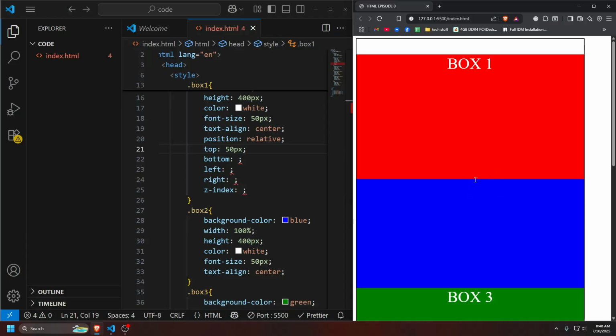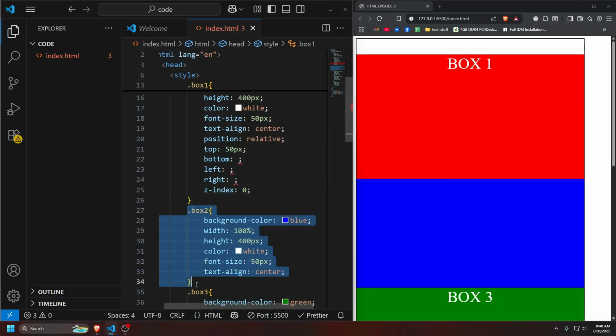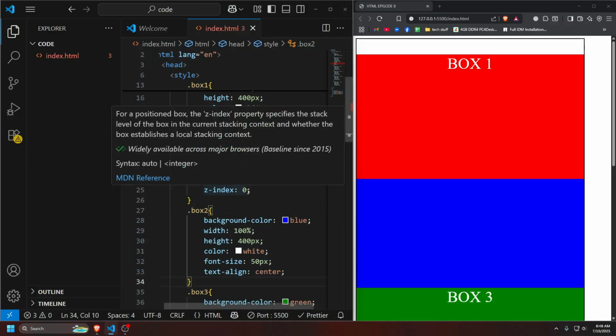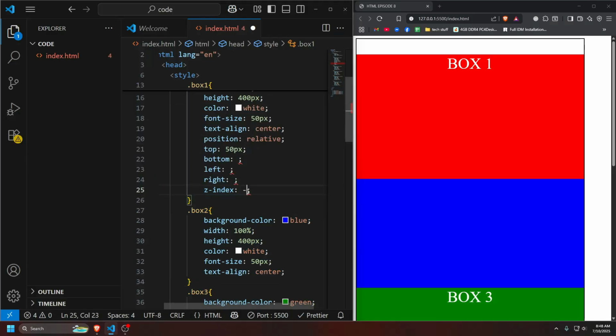Now you can change it. Let's say you want box 1 to be under box 2. What you can do is give a z-index of 0 or less than box 2, right? Actually, I can use -1, because putting z-index 0 didn't work, because box 2 already had a z-index of 0, since by default z-index is 0. If I give -1, box 1 will be under box 2. Okay, that's how it works.